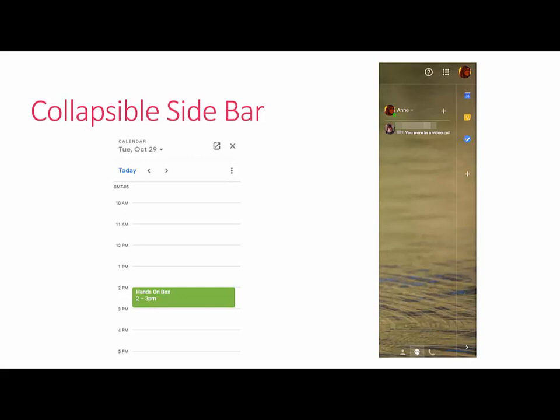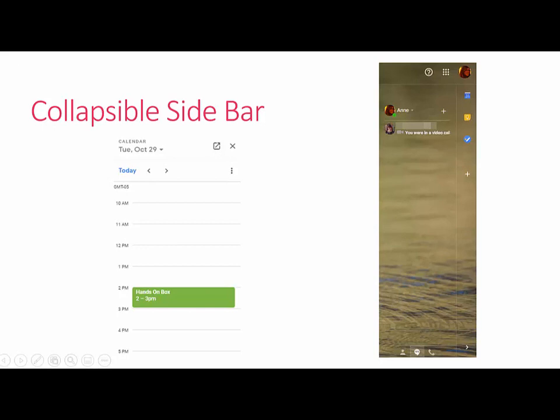Gmail now has an array of features located in the right column of the screen. That's this bar right here. The far right is a collapsible column that features integrations with Calendar, Keep, and Tasks, all tools automatically available to Gmail users. You can see what the calendar integration looks like when you click on it here. So that's the little calendar icon along the side. And then when you do that, it expands to the photo on the left. On the next slide, I'll show you what the Keep and Tasks look like when that column is expanded. Then to recollapse it, just click the X in the top right corner of the column that expands.